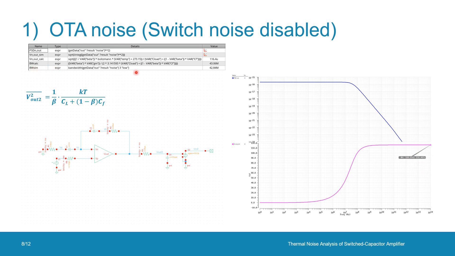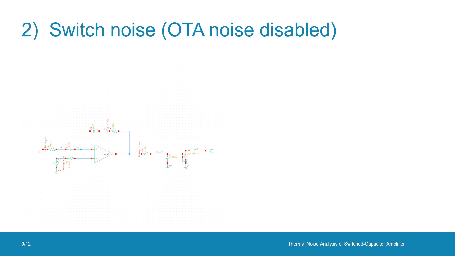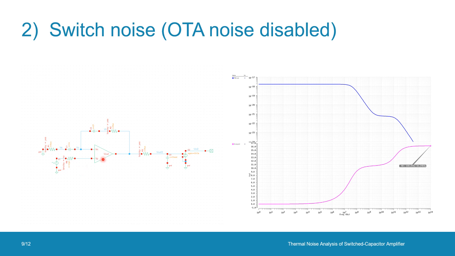The simulated 3 dB bandwidth is almost the same as the calculation; the minor difference might once again be due to the switch's finite non-zero on-resistance. Case number two: yes for the switch noise and no for the OTA noise. Because there are multiple poles and zeros, the actual noise profile is a bit different compared to a single-pole system, but in any case the total noise after integration is only 16 µV — almost negligible compared to the OTA contribution from case number one.